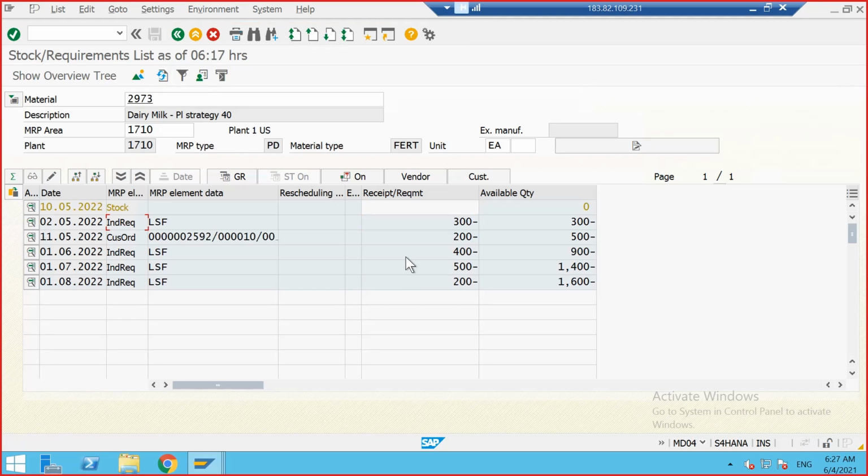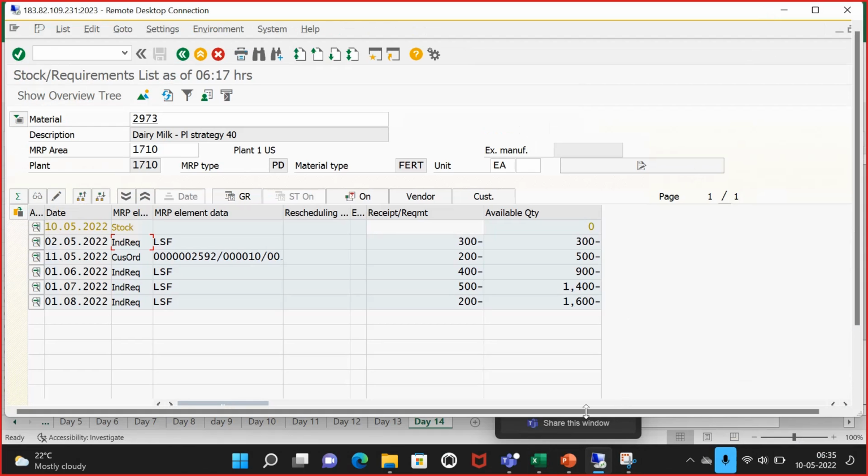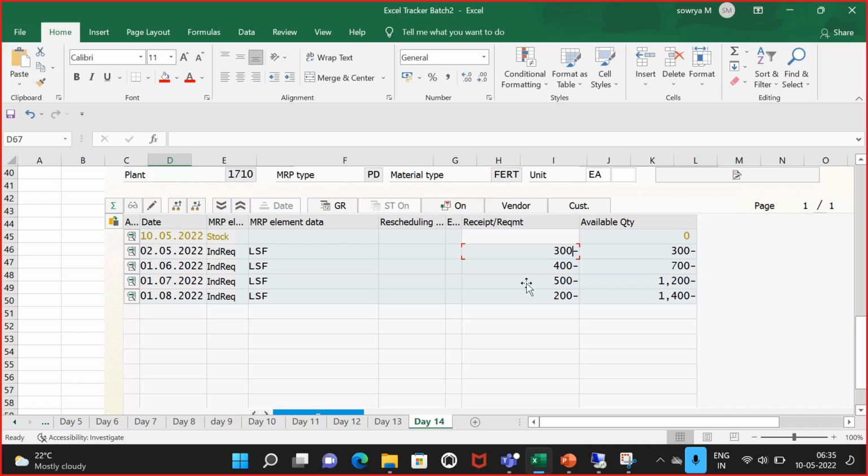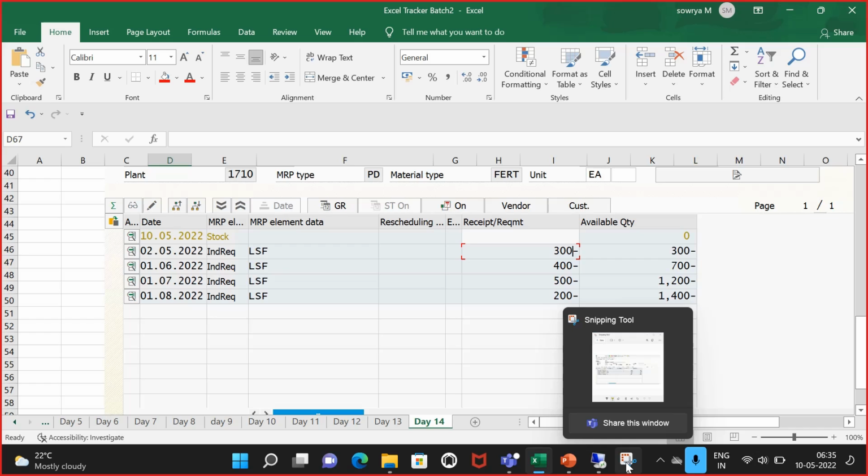So click on refresh. What happened? Just a second. Which one is consumed? Let me open that screenshot now. The screenshot shows 300, 400, 500 and 200. Now what has happened?